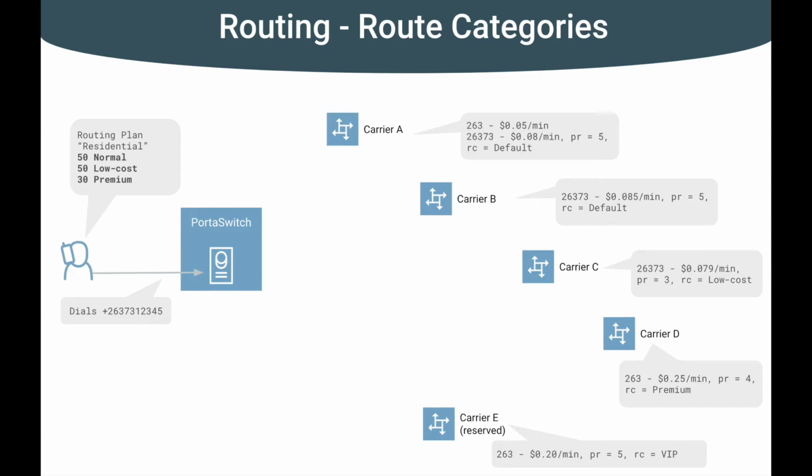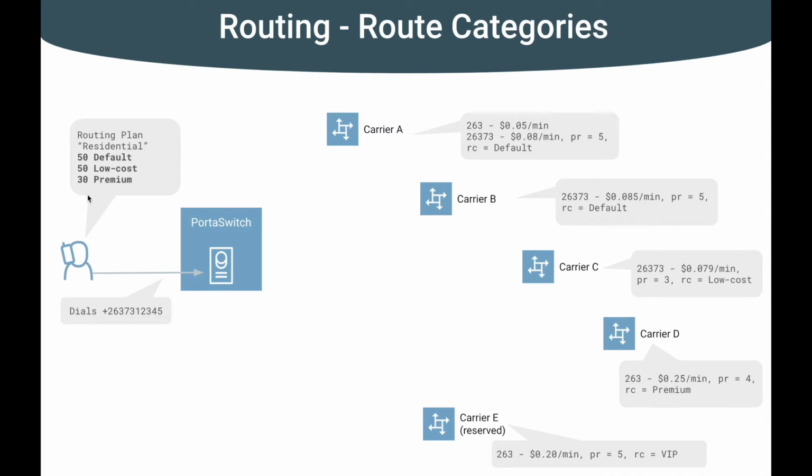Route category is an entity that allows us to do just that. It's a tag that we attach to different vendor routes. So for A and B, we are going to leave default route category. We don't need to do anything. It's already there, okay? For other vendors, we need to manually create additional category. Let's say we've created the category low cost, and let's tag carrier C with it. Our carrier D will be a premium carrier, and our E will be a reserved VIP carrier. In a moment, we are going to see how to add these tags to our rates.